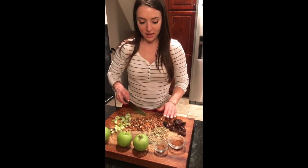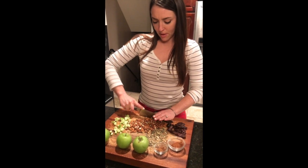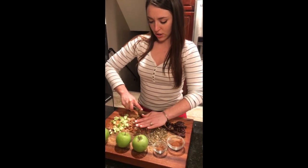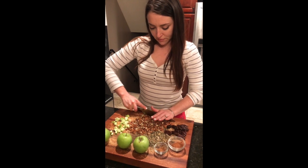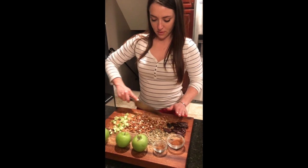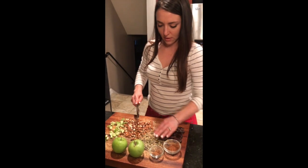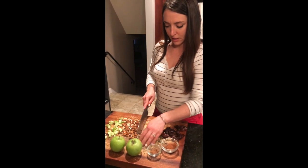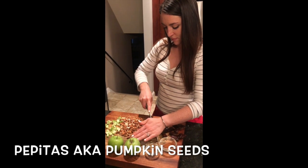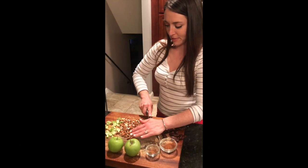So I'm just gonna go ahead and finish chopping up my almonds here, and they can be roughly chopped. I mean, you can use them whole if you like, but just a nice rough chop does the trick. Just make sure they don't all fly off the cutting board like mine are. And I'm gonna lightly chop up my pepitas here. And it's okay if all these ingredients go flying. We'll clean up later.